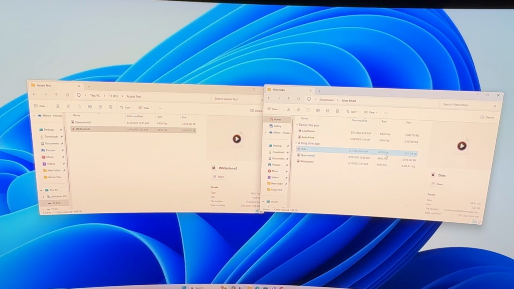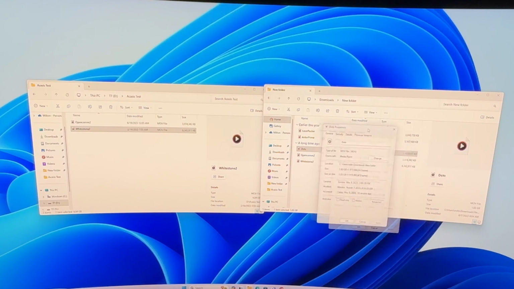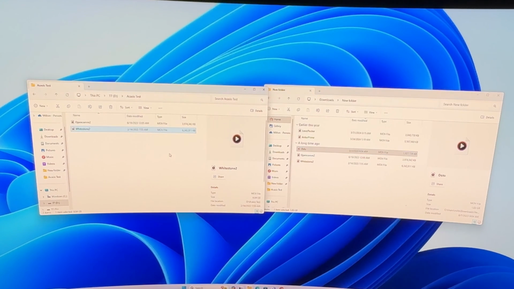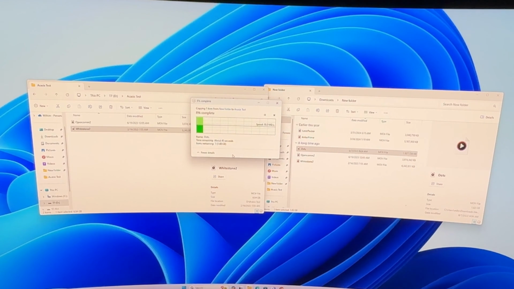All right, let's go ahead and try something smaller. Now this is a small file, relatively small compared to everything else. We're going to do a properties on this one as well, and we'll take a look at this so you guys can see. This one right here is 1.8. I say small because everything else has been larger. We're going to drop it over and just let it crunch through it. And you can see 45 seconds is what it says it's going to take.